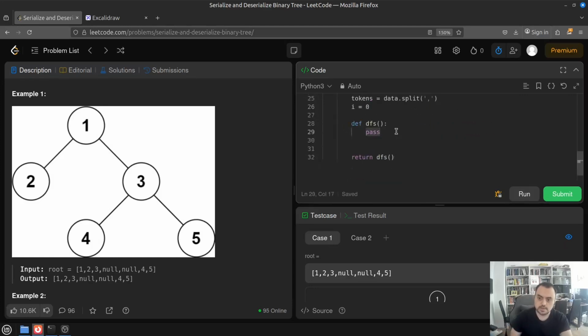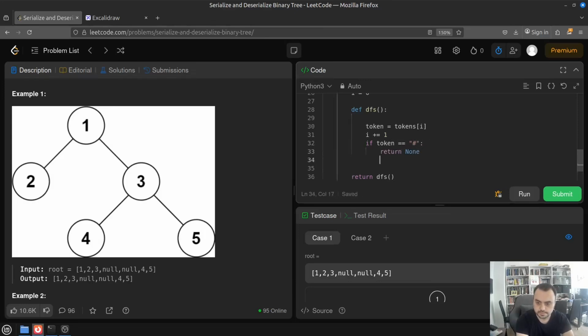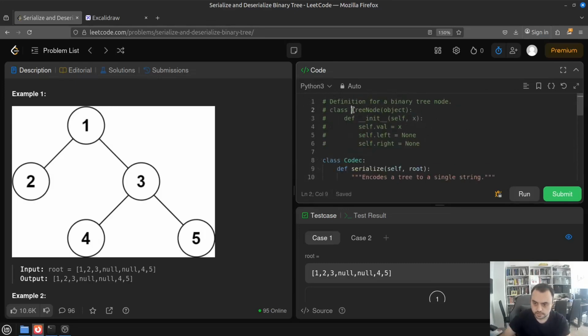And now inside the DFS, we will be retrieving tokens one by one. And the token will be tokens of i, and i plus 1. And then there are two options. If the token is equal to hash, what does it mean? We have to return none. And otherwise, we have to create objects of that structure.